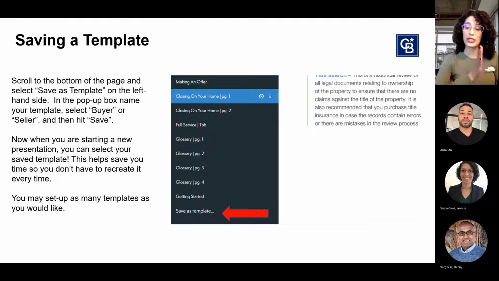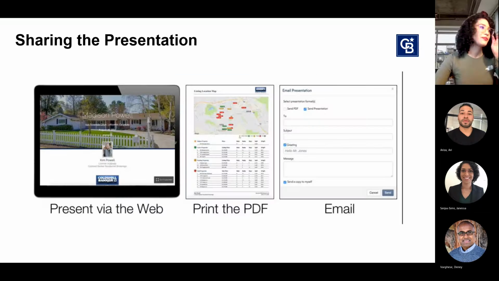The next time you have an active selling presentation, you'll just click on that presentation. It'll take you to the first page, and you'll be able to enter your new showcase property and start from there. The pages will stay the same, so you won't have to modify anything unless you want to specialize it for that particular seller, then you could add that. But it's really important to save it as a template. It will save you a lot of time and effort. And of course, you could do buyer, seller, or even that newsletter option.